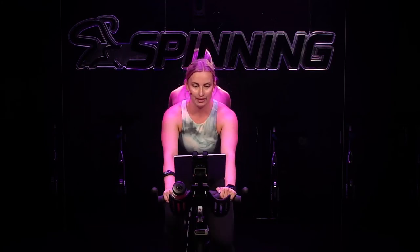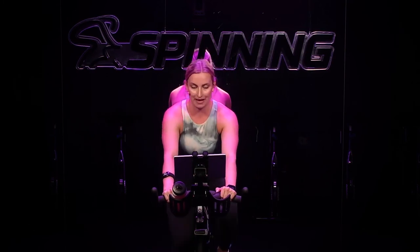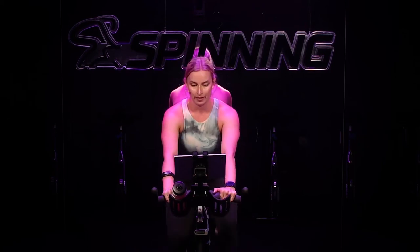Hold that faster speed for three, for two, and one. Let it go — back to that slower pace, around 80 to 100 RPM. We get to do that one more time — one last little speed burst. Again, it's easy effort. Three, two, one — pick it up. 20 seconds, go for it. Just enough to get the blood flowing back through the body, to keep our focus on, to stay present, but we can still breathe well. Hold it for five, four, three, two, and one. Back to your slower pace.